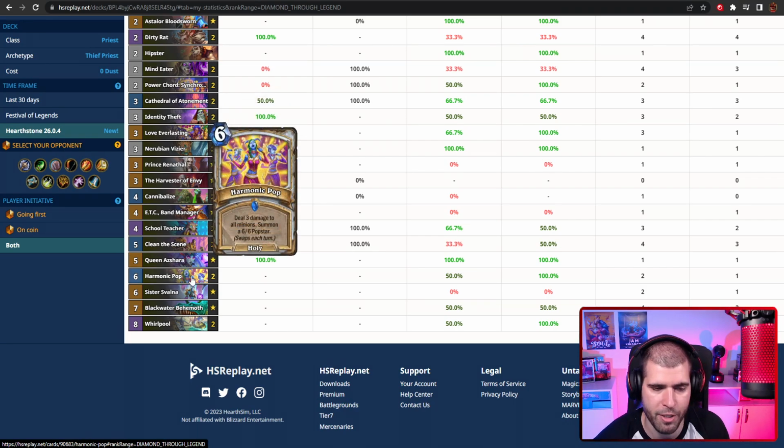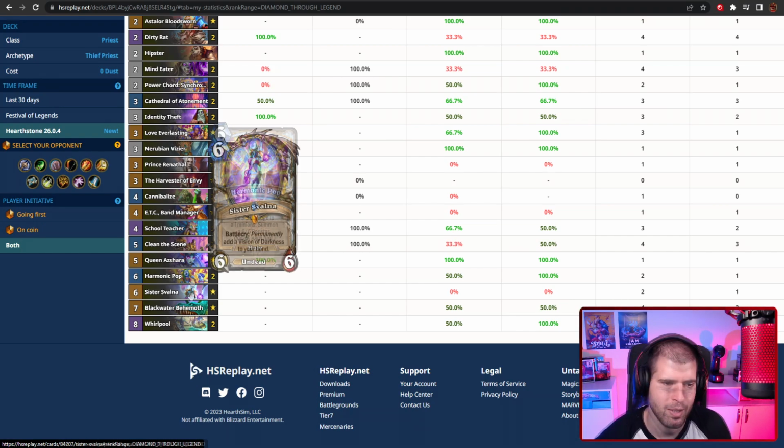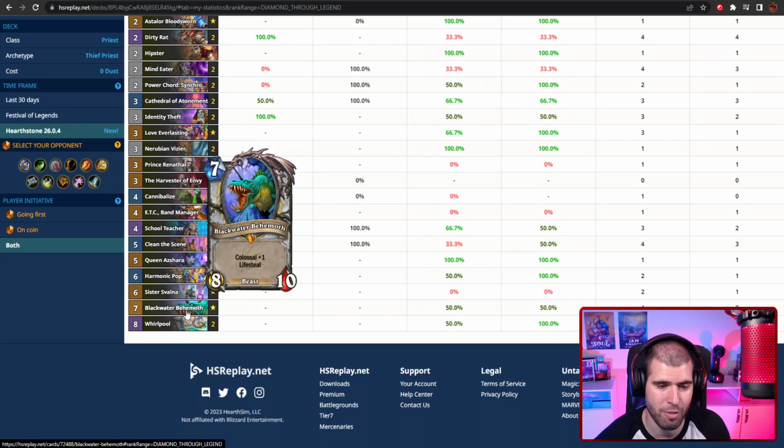Harmonic Pop is very good removal for you, and it can be either 3 damage AoE with a 6-6, or vice versa, 6 damage AoE with a 3-3. Sister's Fauna makes sure you never run out of gas, especially against the slow matchups. Blackwater Behemoth can be extremely good, and it basically is game over for the aggressive matchups when this falls as soon as turn 6 or 7. And don't forget, this actually needs to have a minion on the board for it to force it to attack into it, and it's not gonna be attacking face, so for anybody wondering, no, it's not gonna do that.